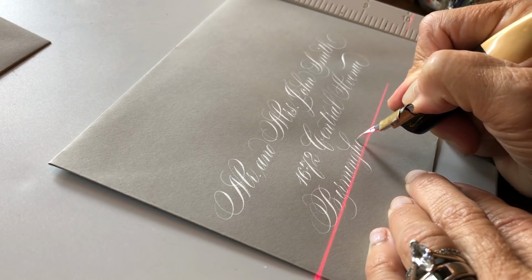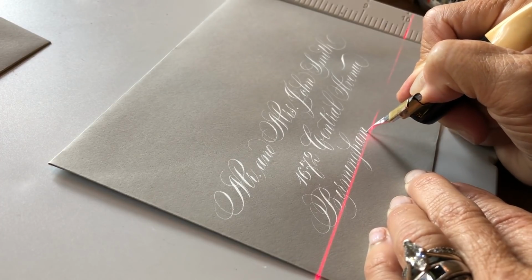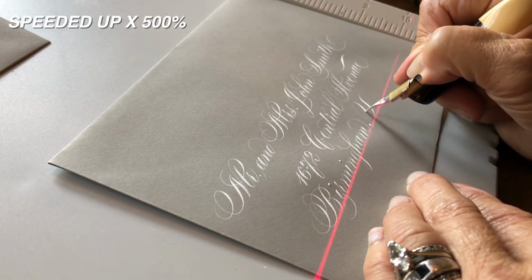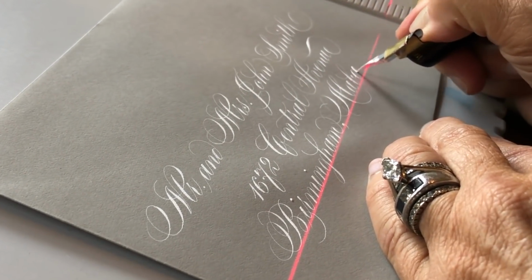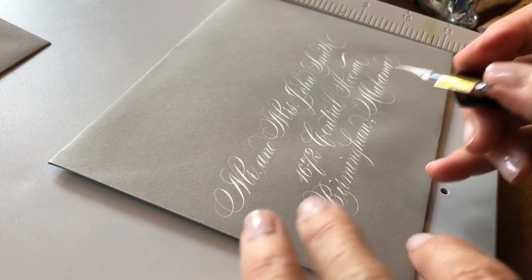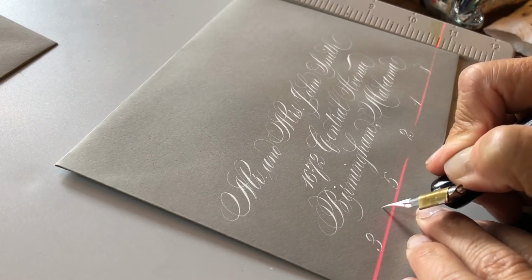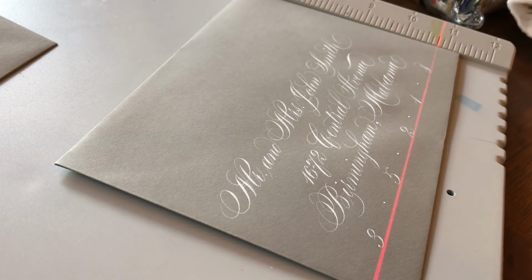I didn't drop that G down quite as far as I normally would because I know I have a zip code that's going to go beneath there and I don't want it to bump into it. You always have to be aware of what is going to go on the line below. Okay, and now our zip code. And I like to put little dots in between my numbers on my zip code. You don't have to.